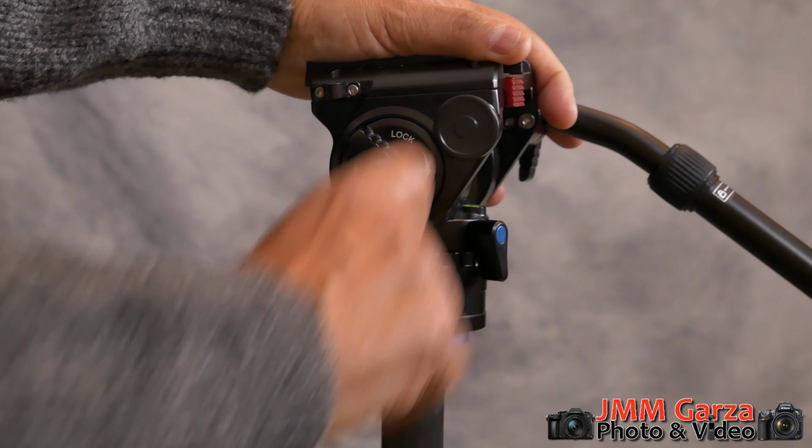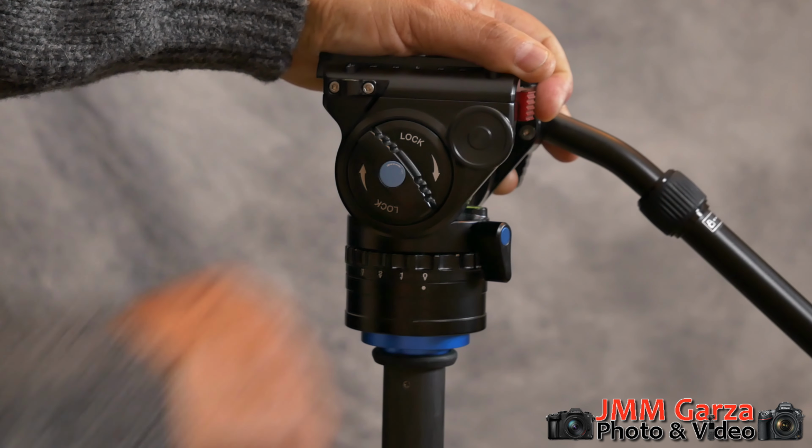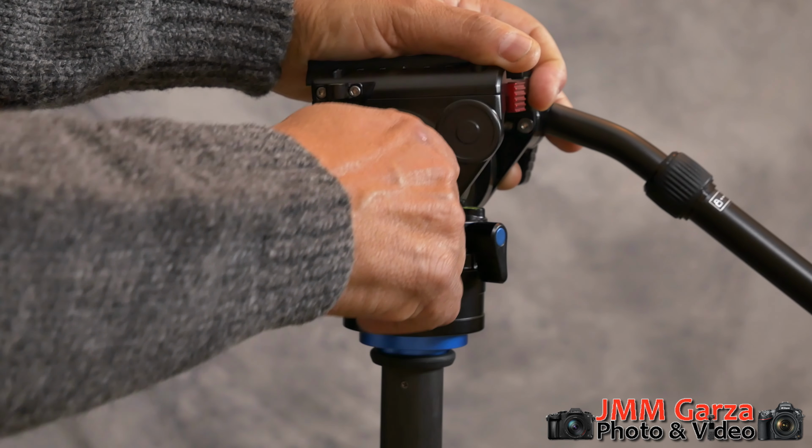This is where you adjust the vertical, up and down. Very simple, and it's a rather smooth action, I think. Very smooth. And of course, you can adjust it to a certain level of tension.